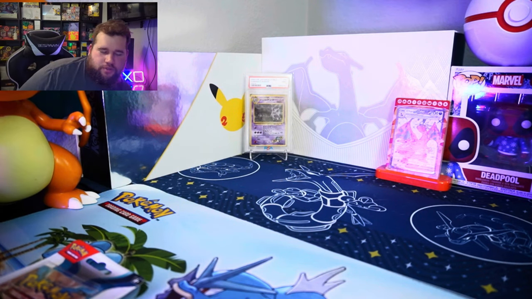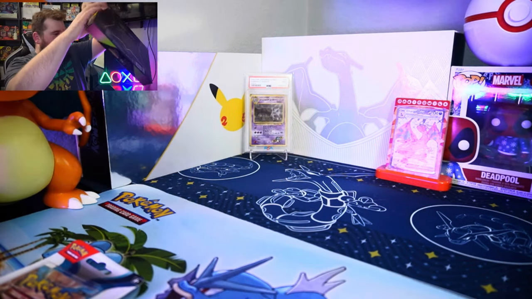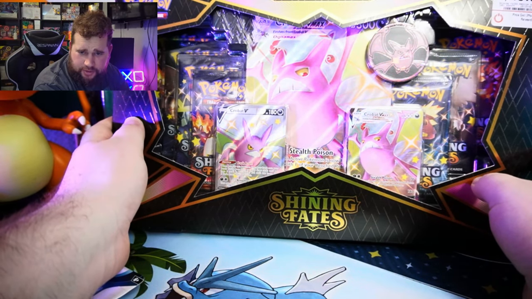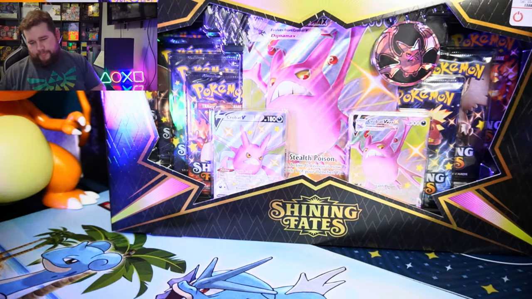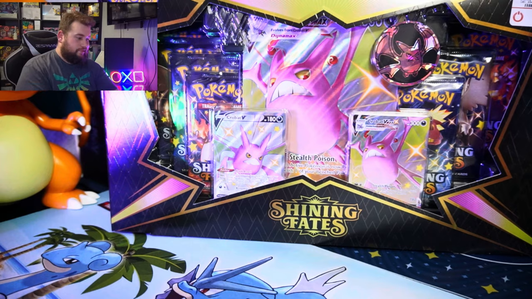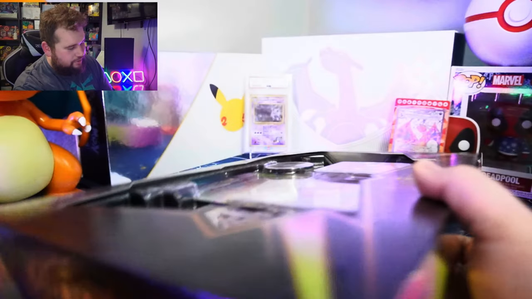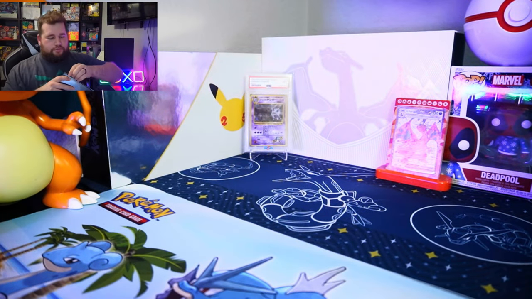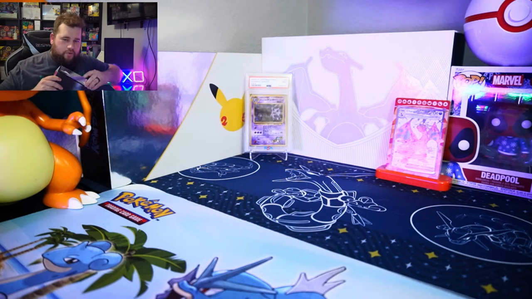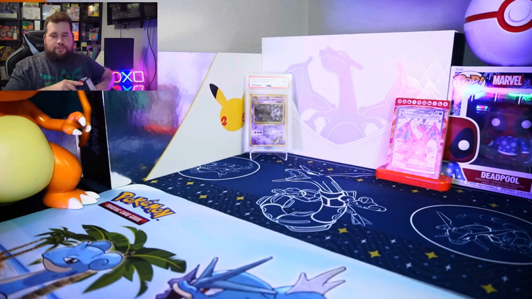All right, I think I'm gonna open up this Crobat box first. Of the two boxes, I think this one is the weaker one. I think the Dragapult one is significantly better. That's loud. Wow. Hopefully that's not too loud for the mic.